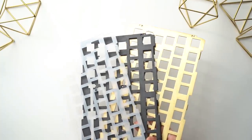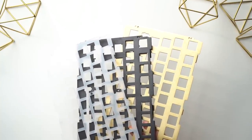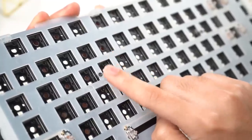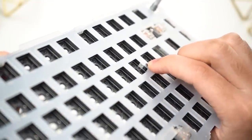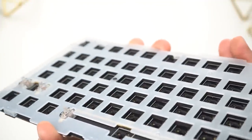The GMMK Pro currently has three plate materials you can choose from. There's aluminium, polycarbonate, and brass. On top of the 8 screws used to secure it to the PCB, they also have 2 screws for plastic bits that line up the PCB to the plate. What plate you end up using really just comes down to personal preference.